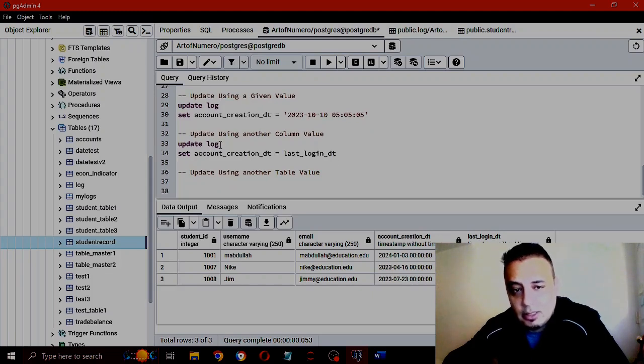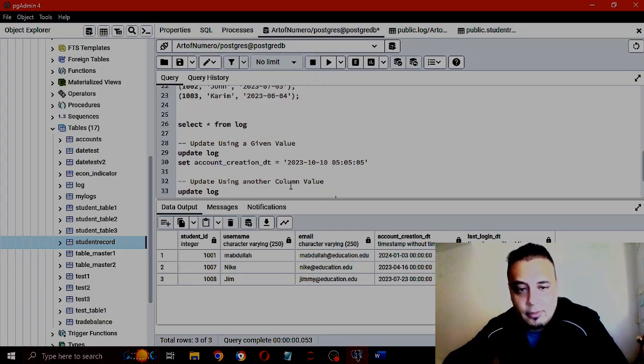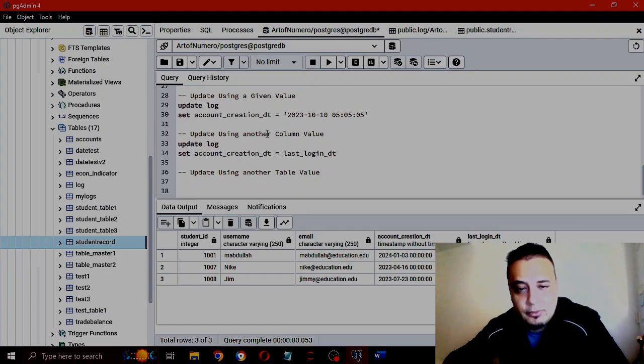Because we updated the table log and we said that the account creation date should be the target of the updating, and it's going to get its values for updating from the last login date. In this case, it gives us each of the associated dates for that specific record. All right, that was the update using another column value.